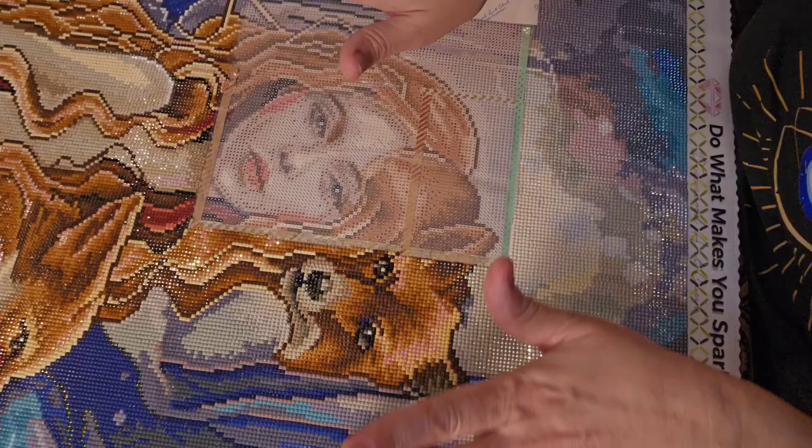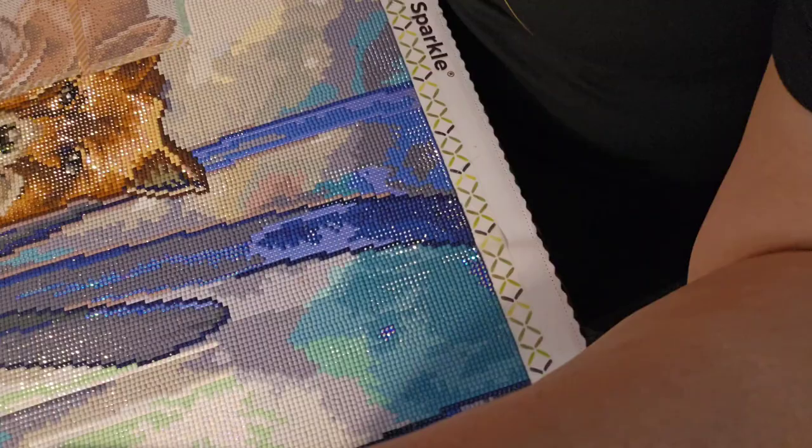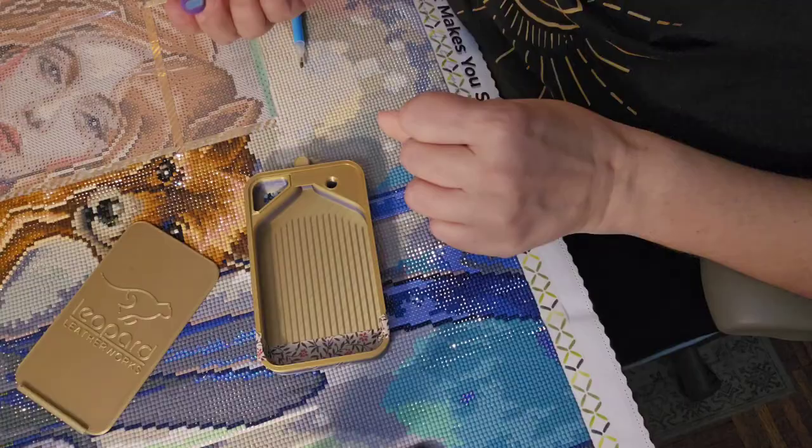So this is the section that's all Aurora Borealis, and right here, all Aurora Borealis, your ABs. And so I will be just working quietly, getting those in and letting you watch. I have my wax in here.